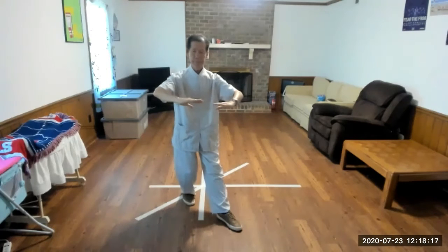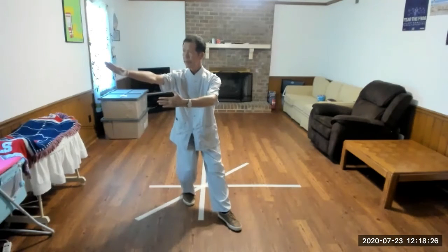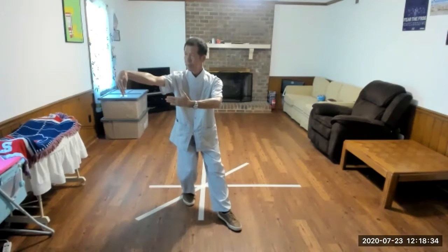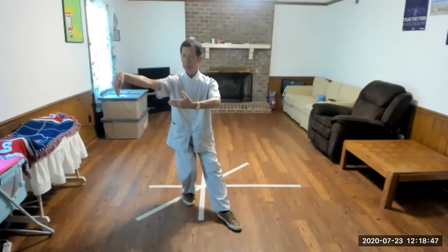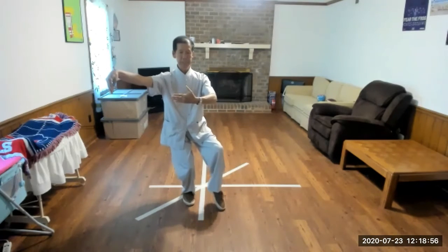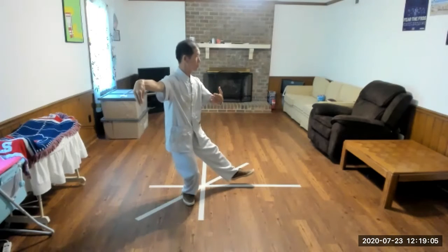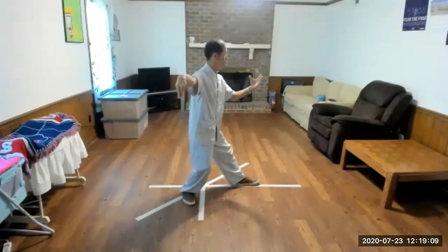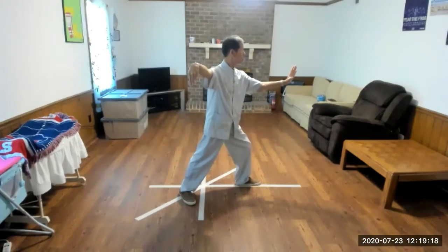回转。Now the body is turning to the right again. 身体转了180度。Only body. No foot movement now. 右手勾手。Right hand makes a hook. 同时左手翻掌。Now the left arm is doing ward off. 右臂不动。Keep the right arm. 重心后移。Shift weight back to the right foot. 提起左脚。Lift left foot. 身体左转。Turn body to the left. 脚后跟着地。Put left foot down. 直腰。Push forward, straight back.